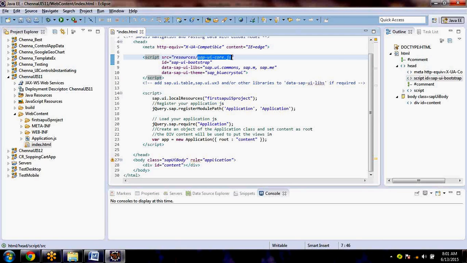At least tell me one name. sap-ui-core, core.js is there. Instead of that, we can also use some other flavors. We discussed six or seven flavors that day. At least tell me one. Srikanth, Danu.